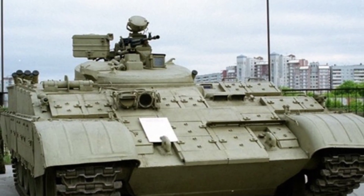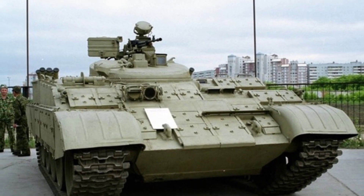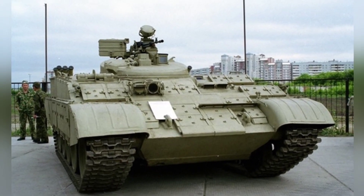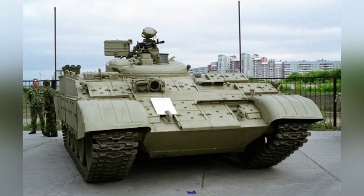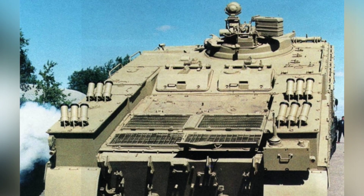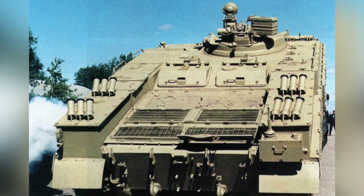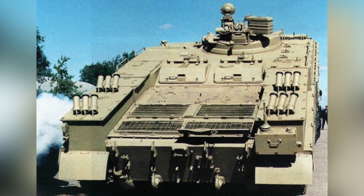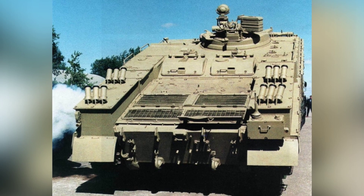The BTRT made its appearance in the late 1990s, but due to economic issues, this heavy infantry fighting vehicle was not immediately put into service. However, based on the known data, its combat performance should not be poor, especially in urban combat where it has both protection and considerable firepower. The only problem is its poor carrying capacity, which is only half of other armored personnel carriers.